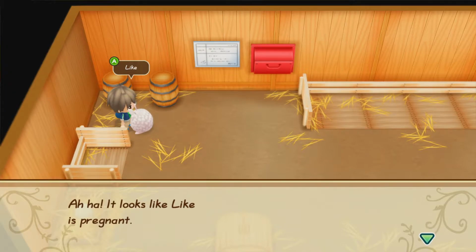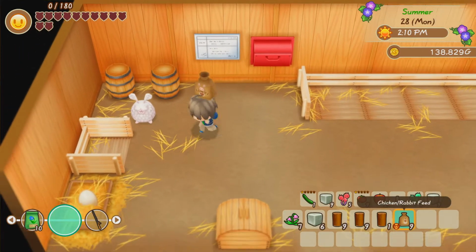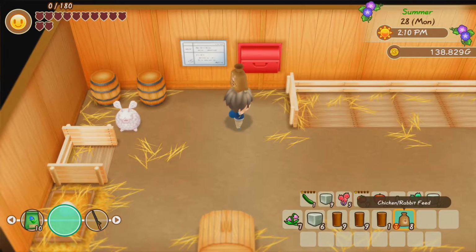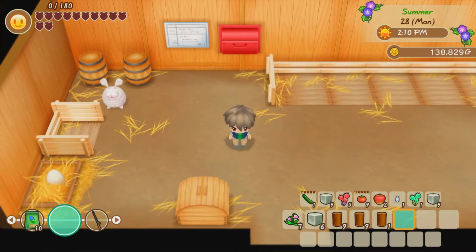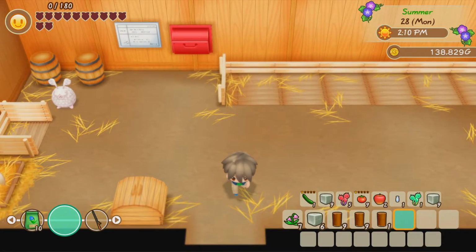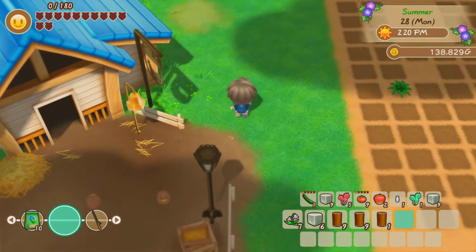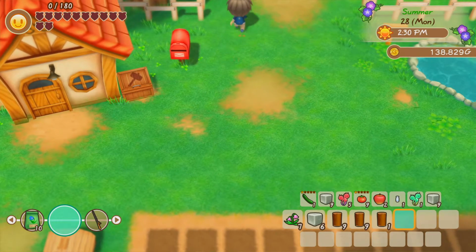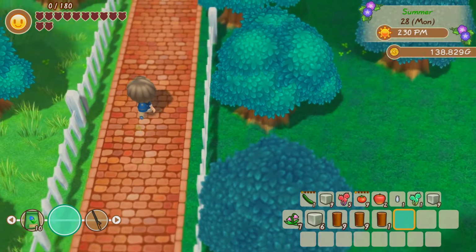Aha, it looks like she is pregnant. It's important for us to get them up to being able to have 10 hearts, which, whether I agree with this system or not, it's the one I gotta deal with. New product at the general store? Oh, okay. Well, then we better hightail it over there and pick one of those up.